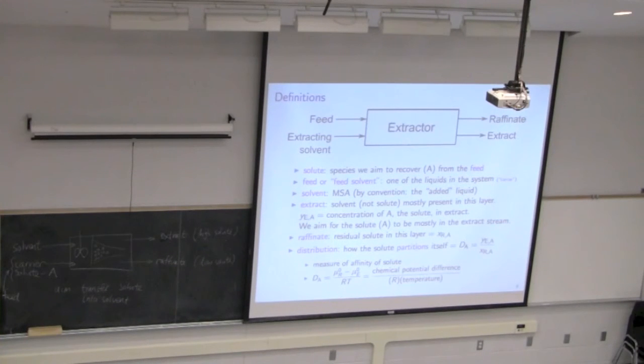And we will also use extensively mass fractions to tell how much percentage of species is in each of these streams. And we will use subscripts to designate what the species are. And the letters X and Y are dependent on the stream. So typically, raffinate streams will designate with X's, and extract streams will designate those mass fractions with Y.